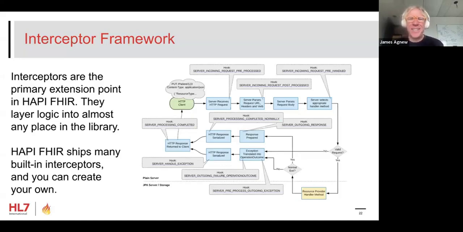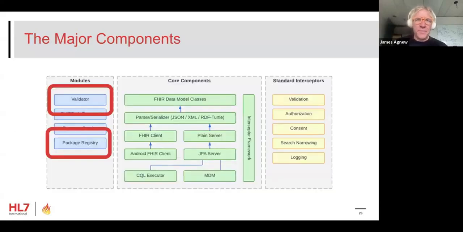The diagram that I've got here, I'm not expecting it to make a whole lot of sense to you if you haven't worked with it before. But the thing I'm trying to show is that this is an example of a flowchart that shows how we serve server requests within the framework, and you can layer functionality all across the processing pipeline. So it's quite a neat thing. And in fact, we provide a number of built-in interceptors, including the security primitives I just talked about. You can create your own interceptors as well, so that's kind of critical.